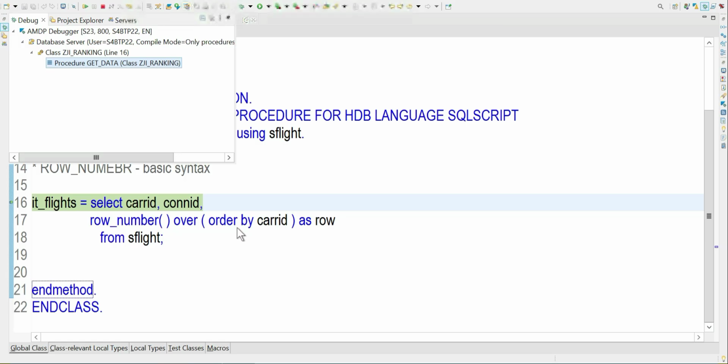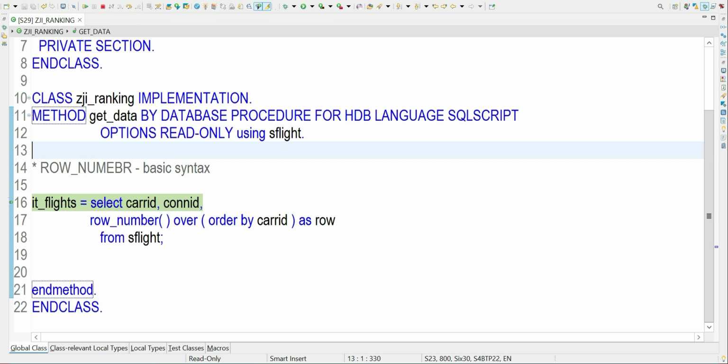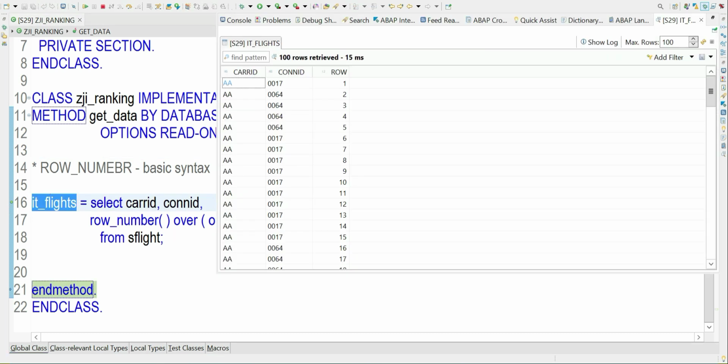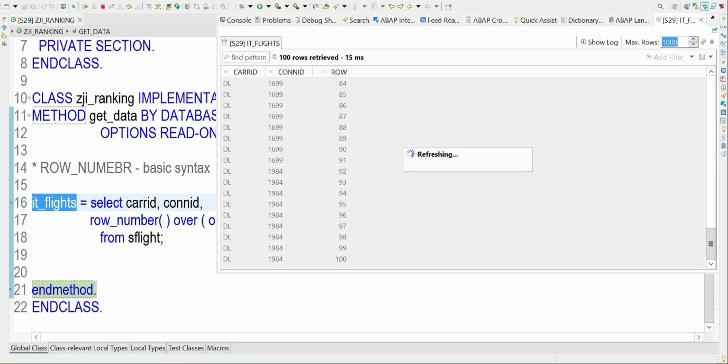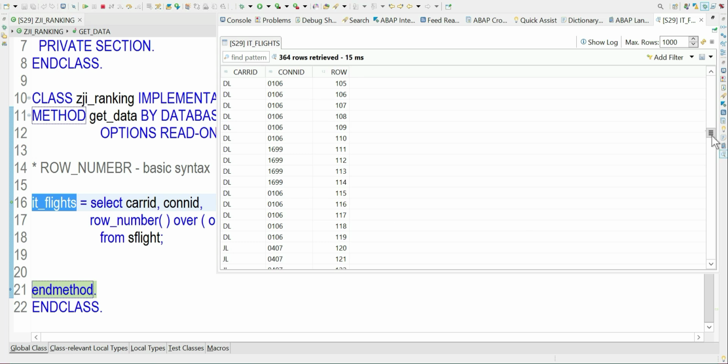It stops in my Eclipse. Okay. So here there's a control, just press F6 and see the data. Double click your internal table, and this is the row number 1, 2, 3, 4, and ends with 100. Okay, I think we have more than 100 records. Okay, 364. So it ends with 364 in sequential order, because I didn't add any other conditions or grouping, so there is no disturbance in the sequence.